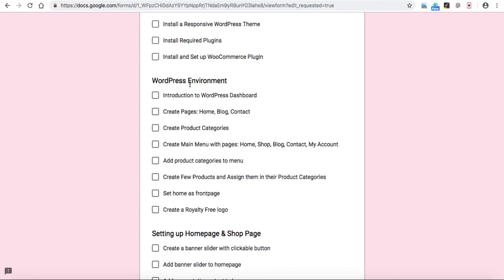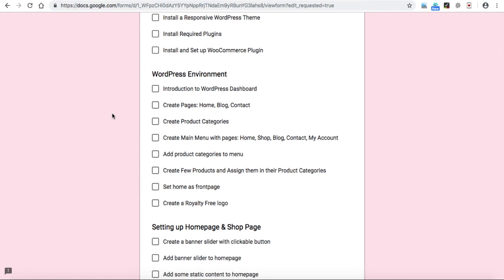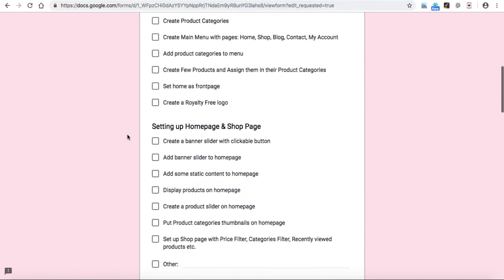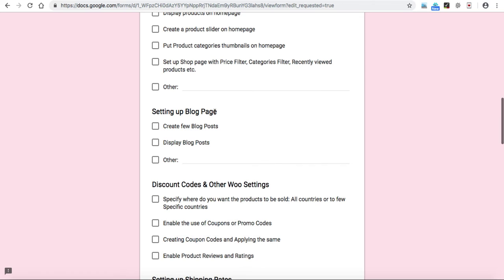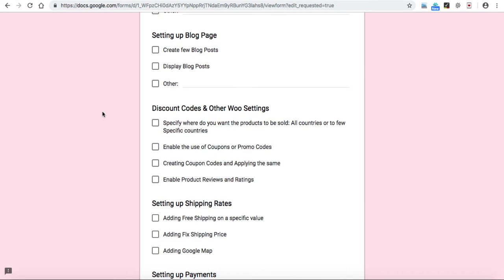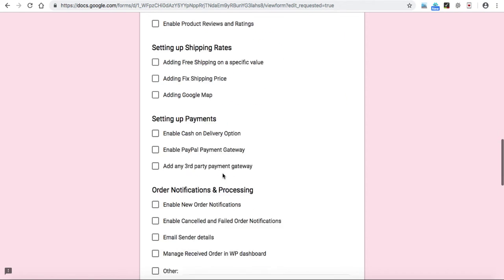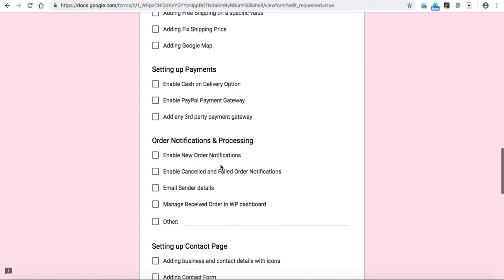Then the WordPress environment, where I'll explain the WordPress dashboard, how to create pages, menus, etc. Then we'll set up some content on the home page as well as the shop page. That would be the main product pages. After that, we'll set up the blog page in this video. Then setting up discount codes and other WooCommerce settings like shipping, payments, order notification and processing, etc.